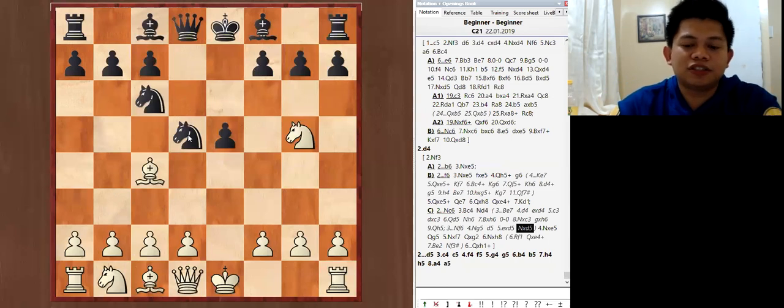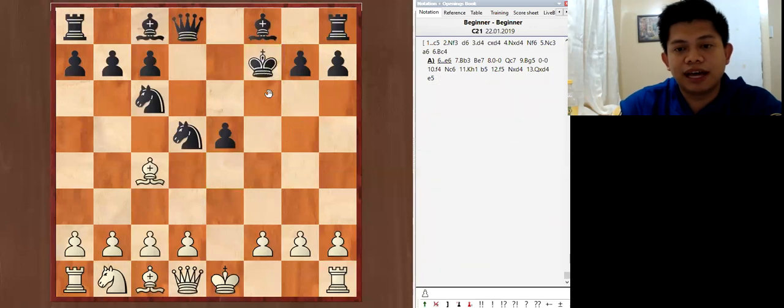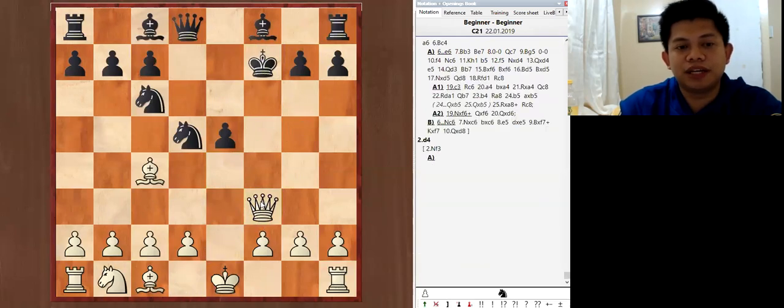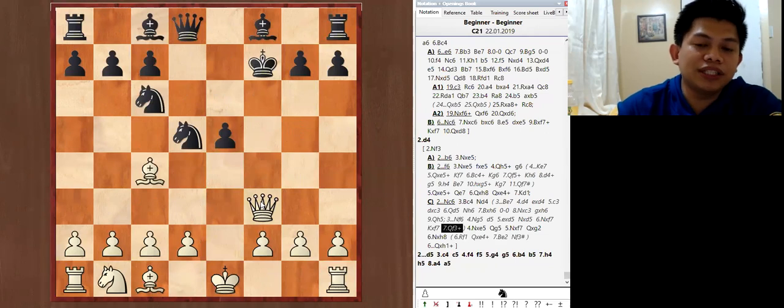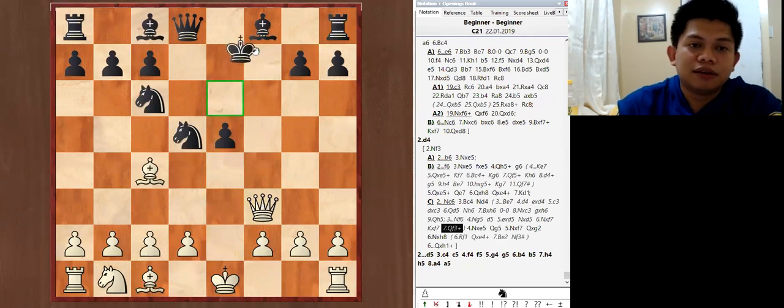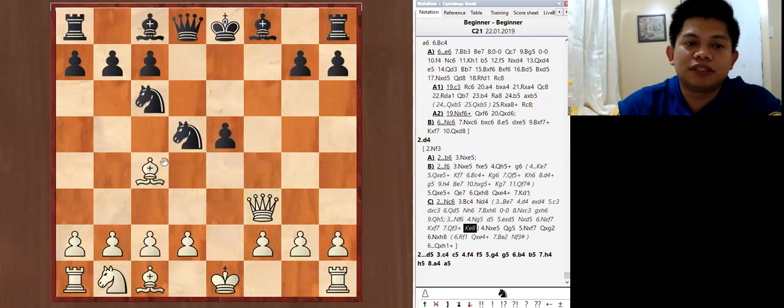So let's go back to the topic. After knight takes d5, white's best move now is to sacrifice a piece in order to expose the king. So this is all about king's position at the same time, aside from having good piece play. Queen f3 check. We sacrifice the knight for the pawn because if black's king moves now, we take the knight and we're up a pawn, and the bishop and queen are trying to checkmate black.